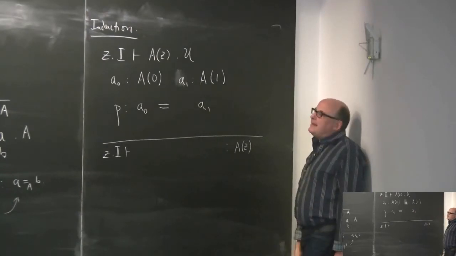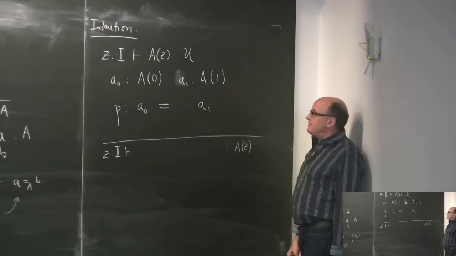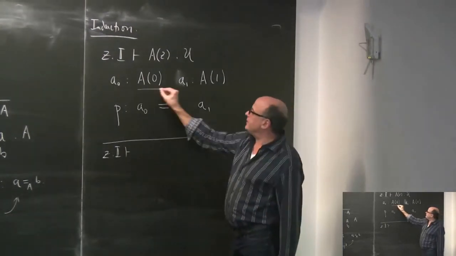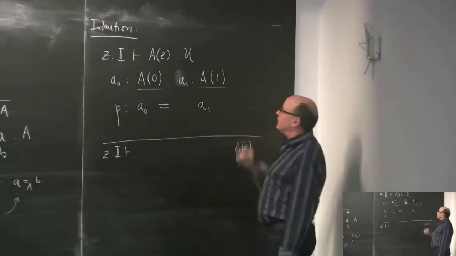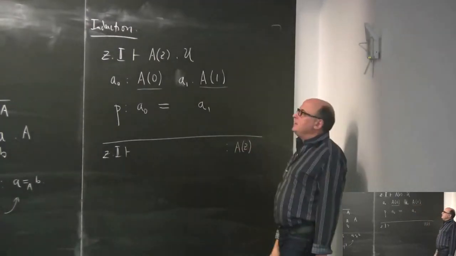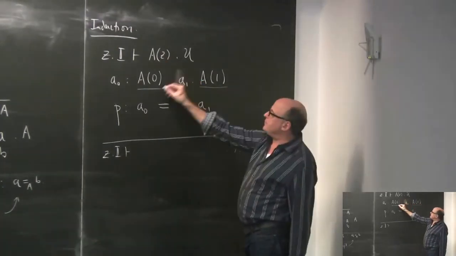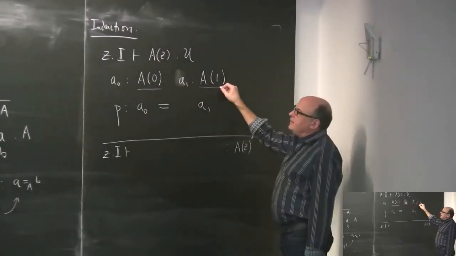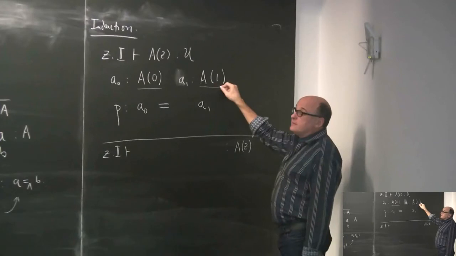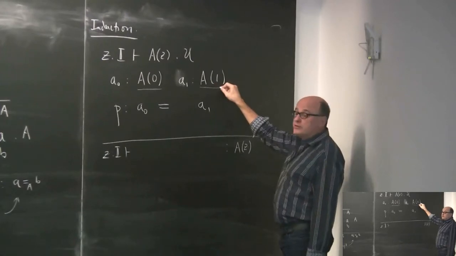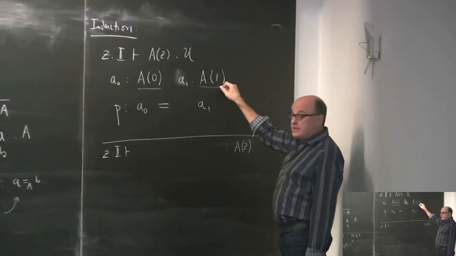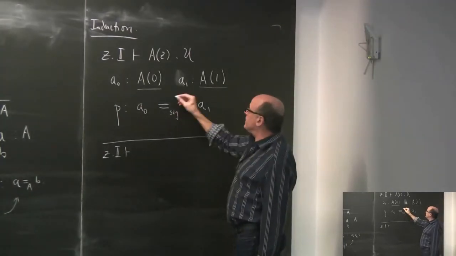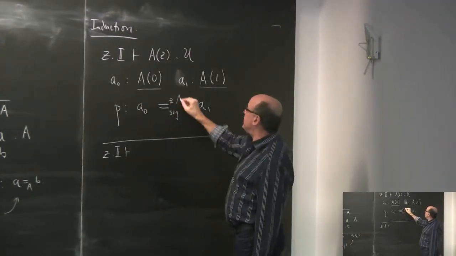It's not really right, as you instantly realize, to say that A0 is equal to A1, because these are different types. A0 is of type A of 0 and A1 is of type A of 1. But this is a family of types, which means that this type is related to this type by a path, namely the transport function associated with the segment. So we can write this as a path over equality. We can write seg here, and this would be Z dot A.